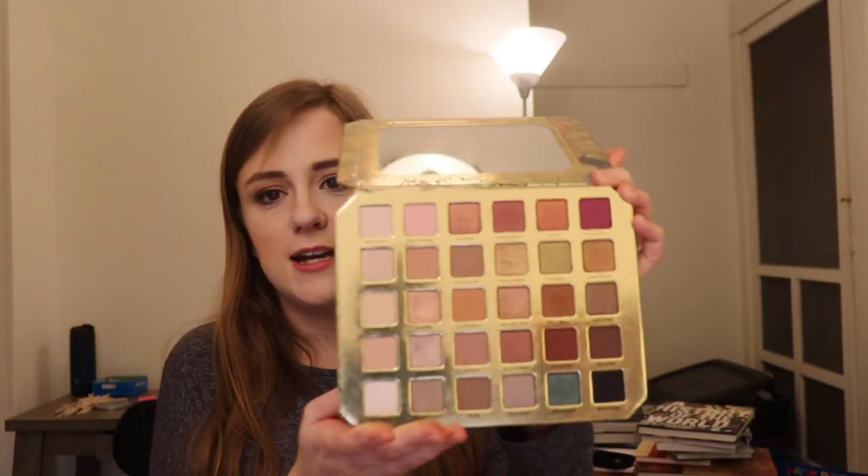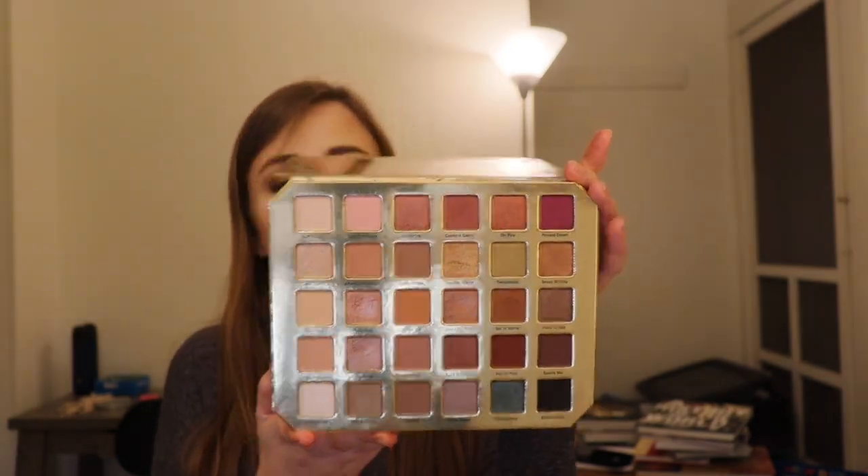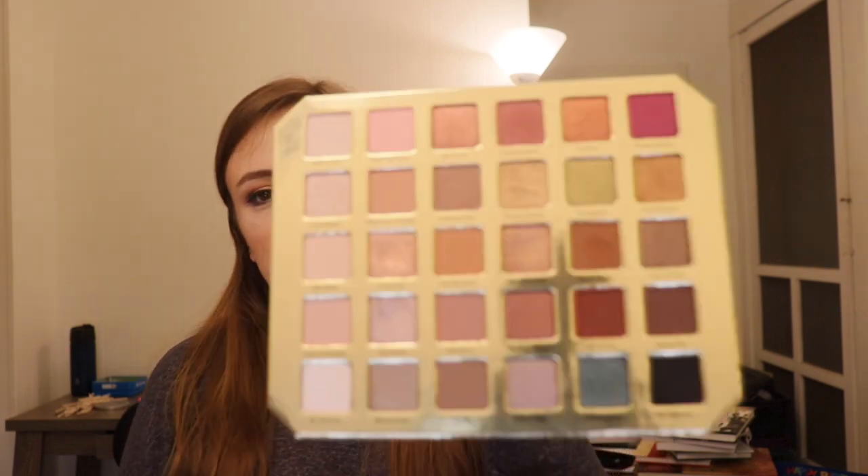This palette I absolutely love. It's probably on the Too Faced website — it's the Natural Lust palette. I just love this palette. It's so sleek and thin. It's like the Natural Love, but this is Natural Lust — inside it's a little bit deeper with different colors: a blue, purpley tones. I just think it's a different kind of vibe of palette. They call it a naturally sexy eyeshadow palette. I've worn this for more formal occasions and every day, and I like that I can just switch it up.